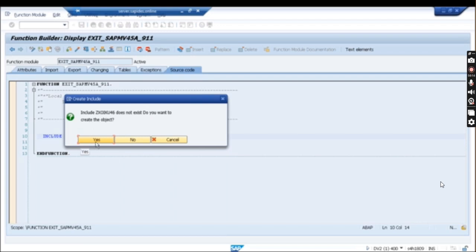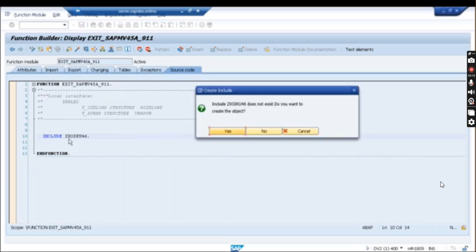Yes, I want to create the object. You'll have to, because they have simply given the name starting with Z, where you can write your code. So you'll have to create the object over here.